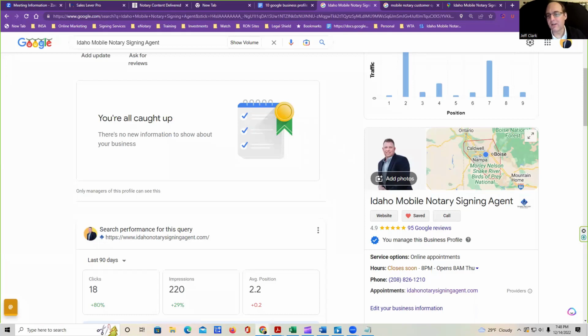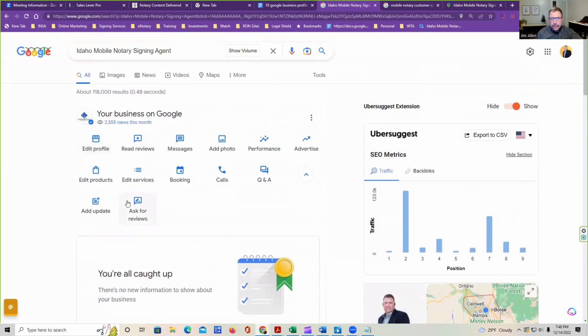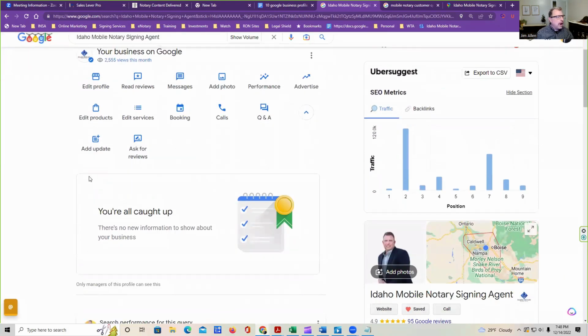Can you just tell me how you get to the all caught up section? Well, below the area where you can do all your editing, there are going to be what I'm going to call cards. They're little sections that have certain things you want to do. You can click to read them, and then there's a little menu selection where you can click to dismiss it. Just dismiss them, and it'll clear them off, and pretty soon you'll be all done and it'll say you're all caught up.